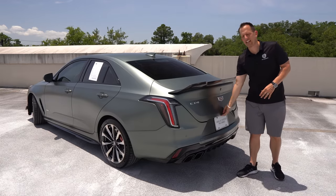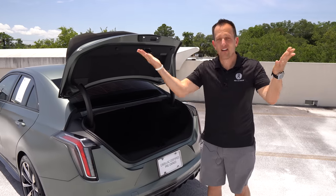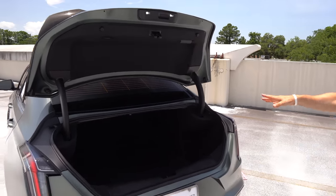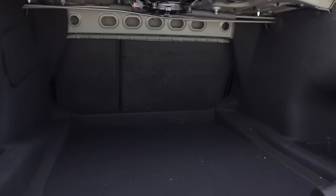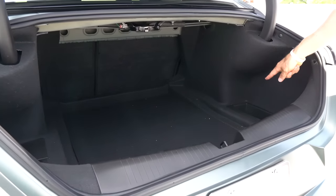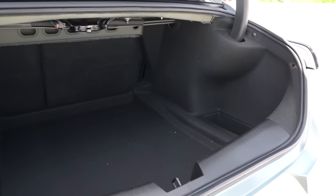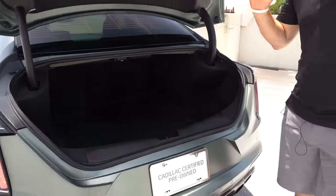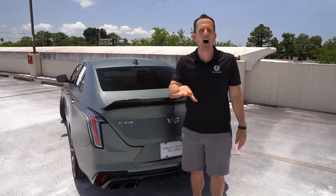Time to check out the trunk. Compared to the M3, because the CT4V Blackwing is a smaller vehicle, the trunk is smaller — but you're still getting plenty of usable space. You're looking at 11 cubic feet. The seats do a 60/40 split, and you even have the required nook for a box of Twinkies, which are the perfect snack for your next track day. Highly recommend them. Now, I'm recommending some on-throttle therapy — let's go on throttle in the CT4V Blackwing.